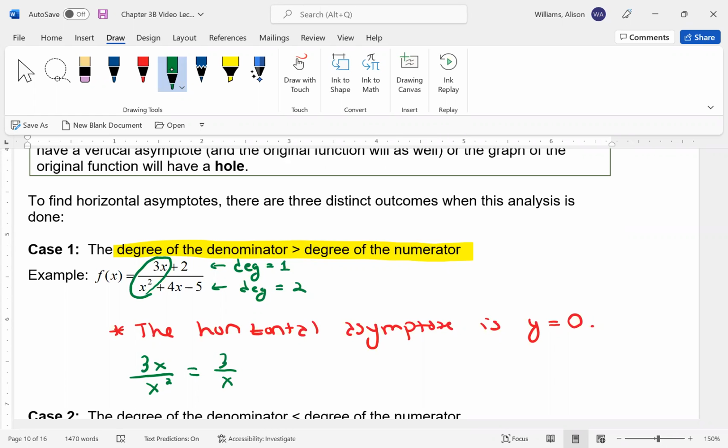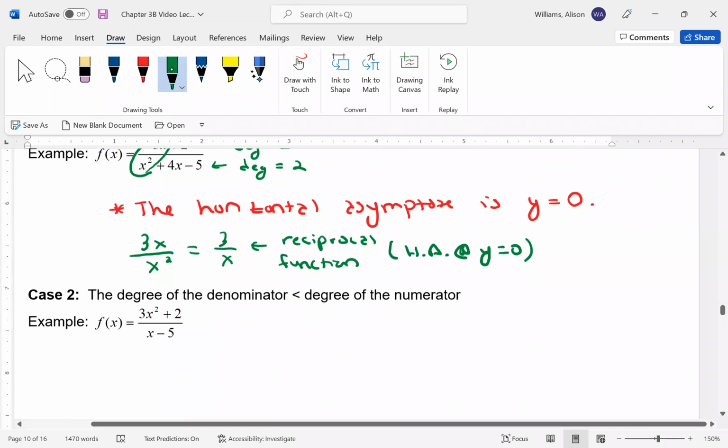Now, that's just kind of a general explanation. So this is basically the reciprocal function, and it has a horizontal asymptote at y equals 0. All right, now why we do this comparison, they're not going to really explain. That's something you get into more detail with in calculus, but there you go. That's how we generally look at it.